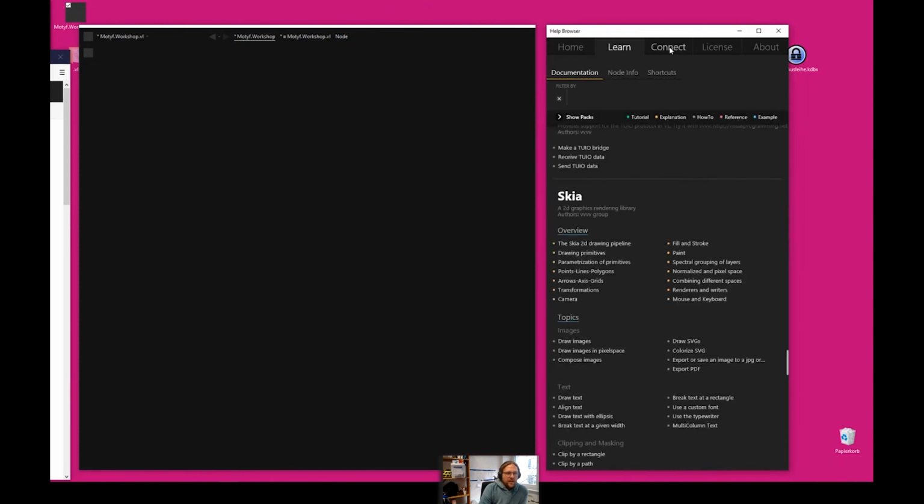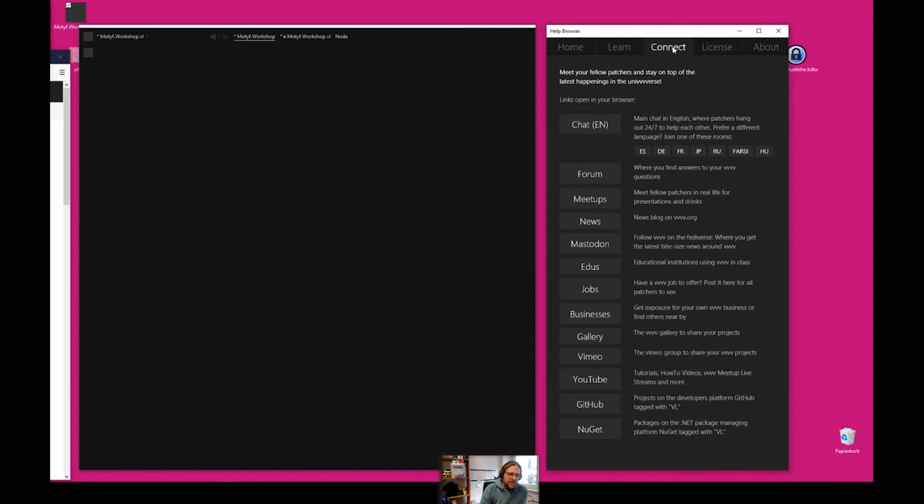Then again about the community, here the third tab is the Connect tab. This is about how you can connect to people working with vvvv Gamma. Mainly used for the community beside the forum. The forum is more for complex questions. If you try to make a patch and have some problems, then you can upload your patch in the forum and ask complex questions. So it's the best way, the forum.